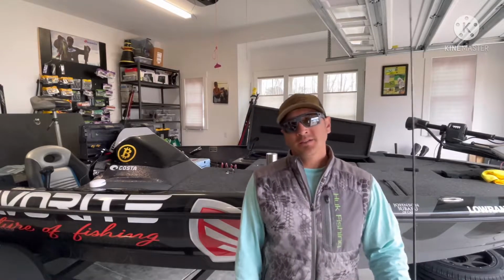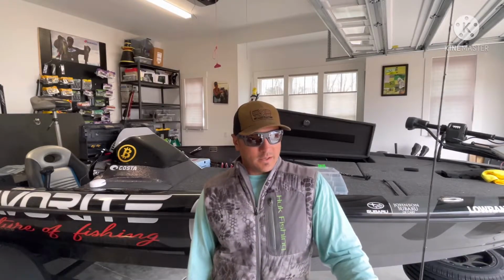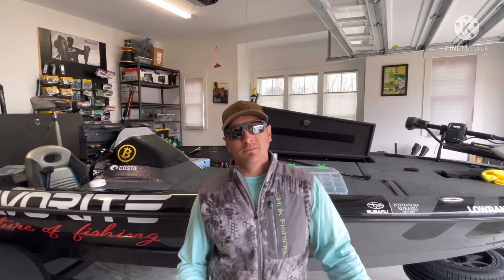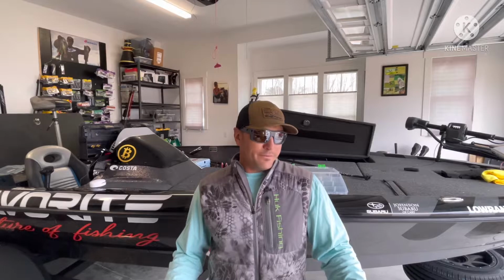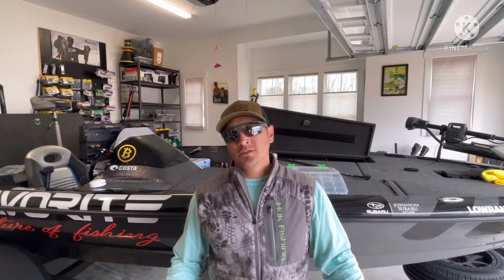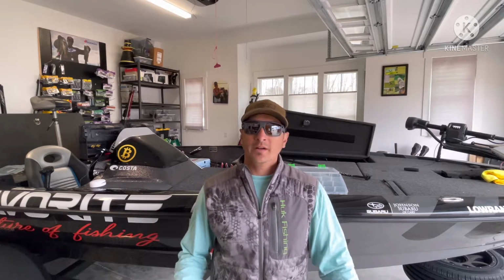Day one practice, we got about 300 feet of rain and it was freezing cold. And then day two, the fish catching was just not what I thought Rayburn was going to be. It was just not fishing right. Got very few bites in practice. So going into day one, I was a little worried. But day one, I got plenty of bites. They just weren't quite long enough.